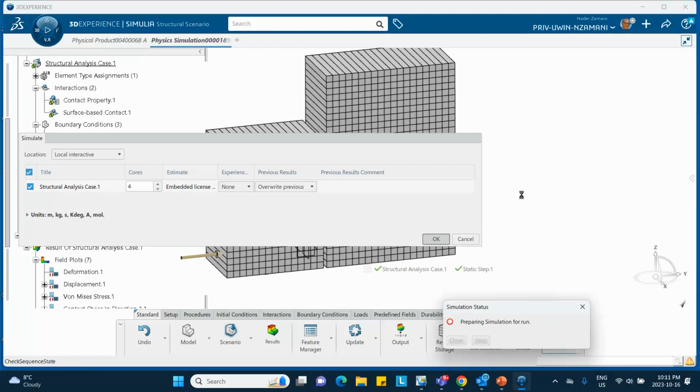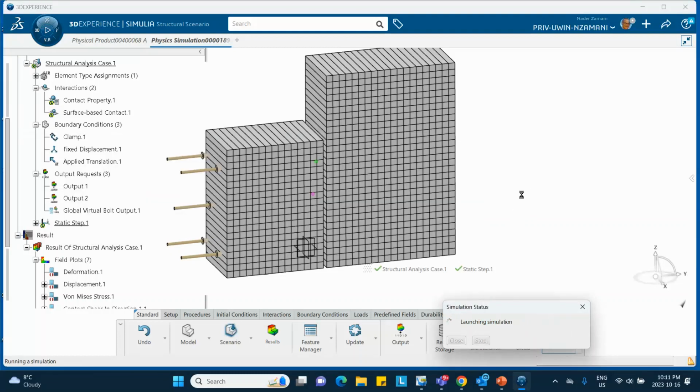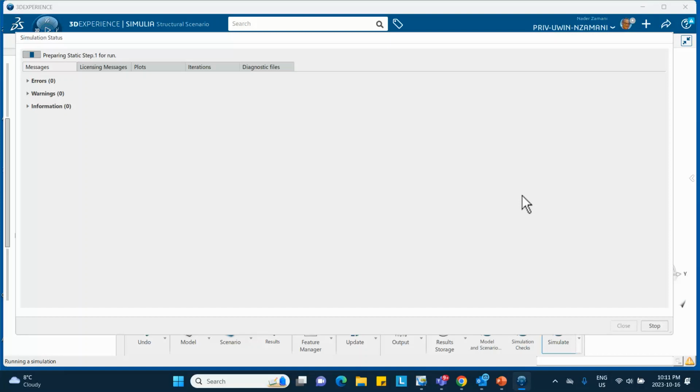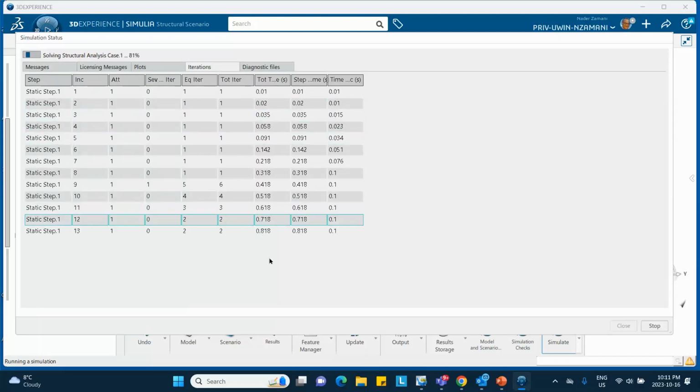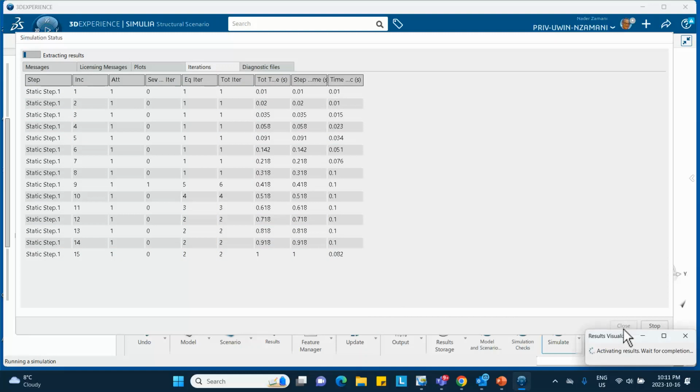Remember, I plotted the contact pressure, but because it was between two surfaces, I could not see it. So I had to go and create in 3DEXPERIENCE a display group, and I just showed it on the display group. In Abaqus CAE, you have to create a node set probably and then say show it to me on that node set. But yeah, this is almost done. You can see that it finished.